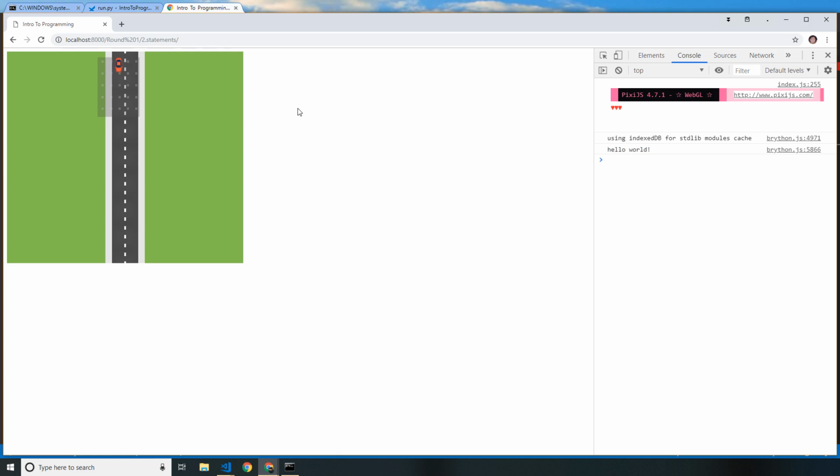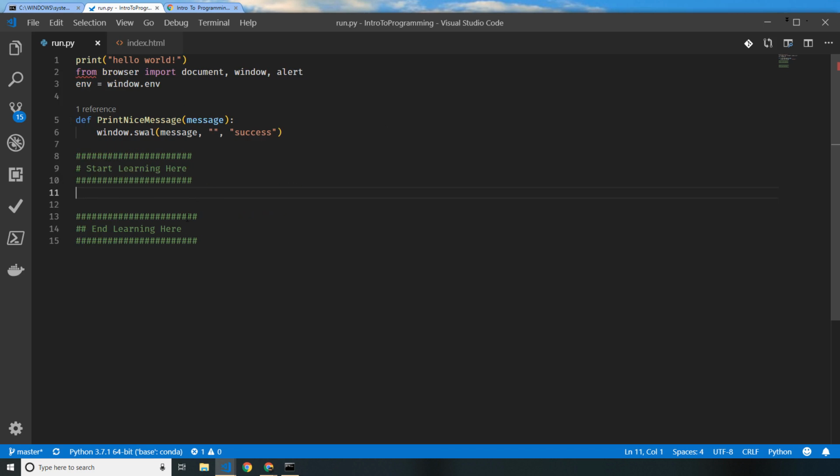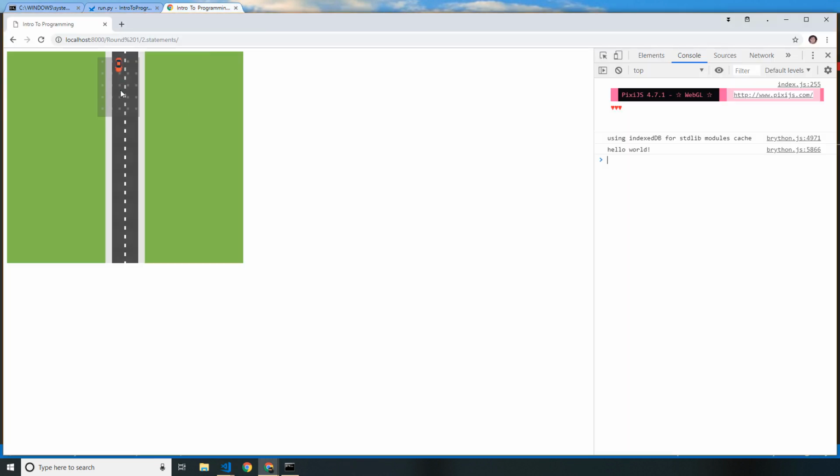We're now going to learn about how we interact with the environment and the car and teach the computer to do what we want it to do, which is to move forward 20 steps. Let's go back to the code, to the run.py file. Ignore everything on top. These are helpers we're going to use, but we'll talk about them in a minute. This is the section we'll want to fill out and learn about. So let's hide the left section and then ask ourselves the question, what do we want to tell the car to do? We want it to move 20 steps forward.